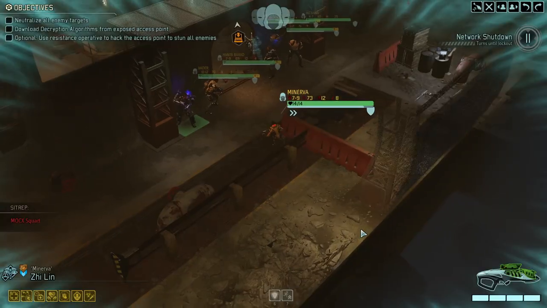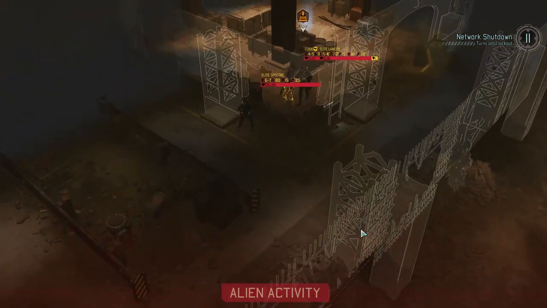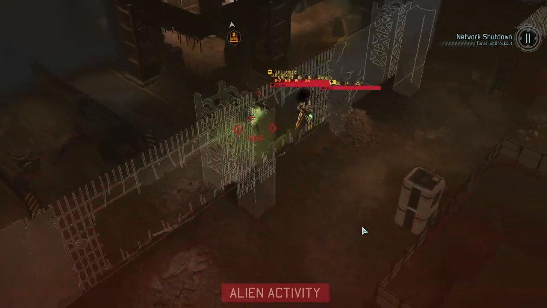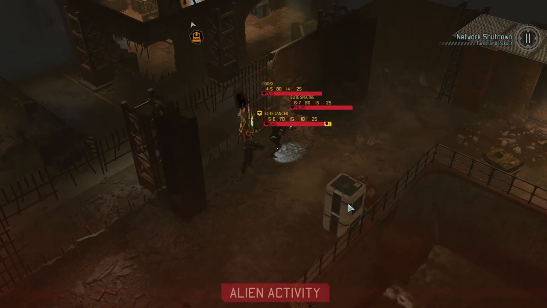Alright. This is scary. This is scary, guys. Alright, Codex, Elite Lancer, Elite Spectre. If they reveal, we are fighting at least six enemies. And I kind of have a feeling that they're going to reveal him. I'm actually pretty sure.